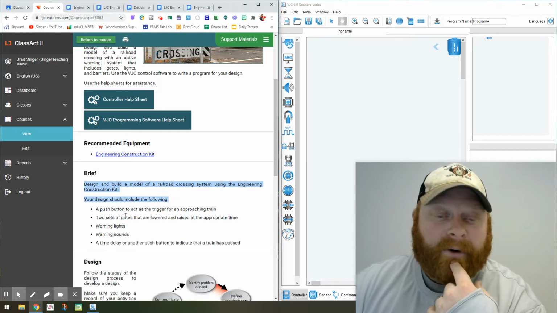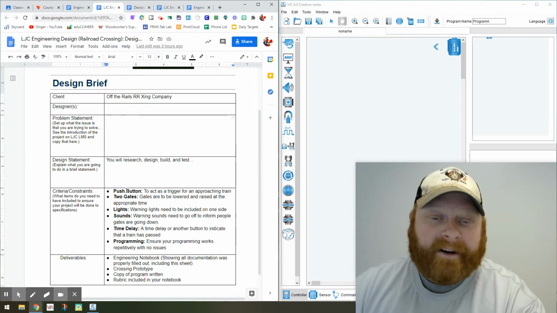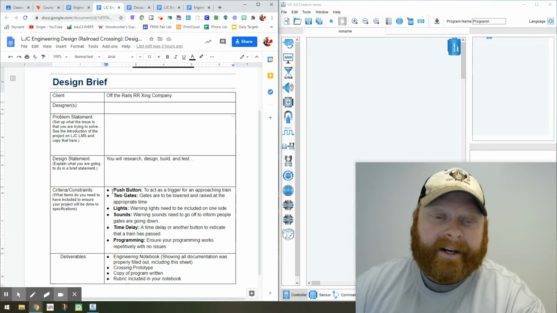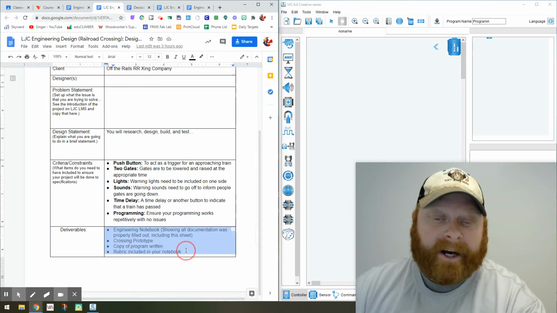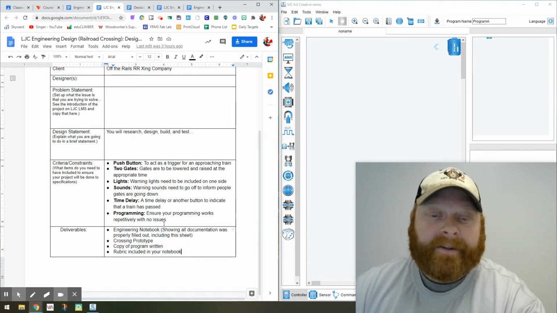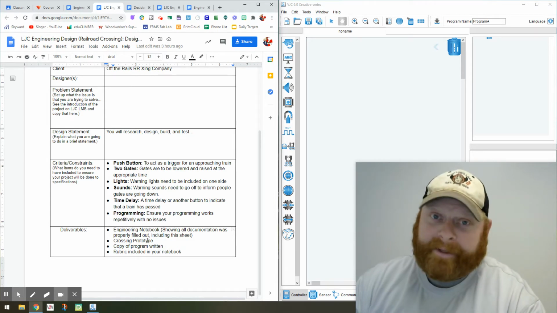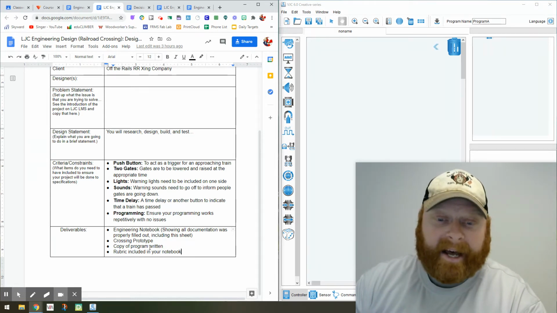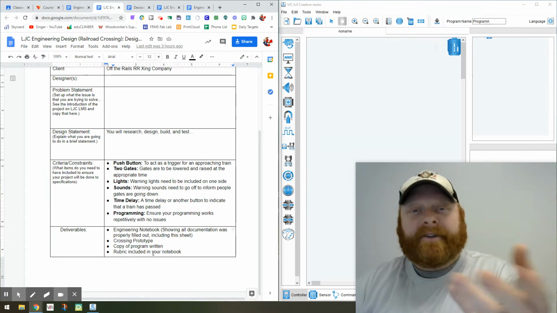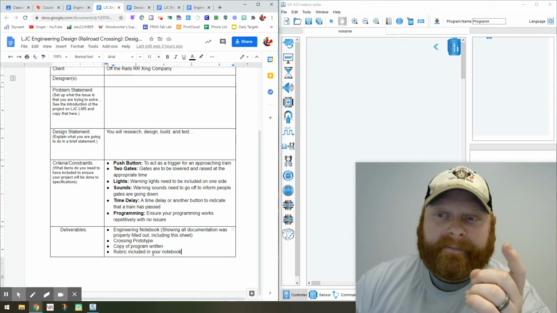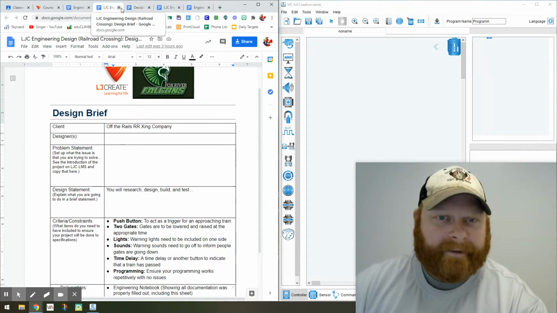Now, these things become more of a criteria, some things to think about, but that information is there for you as well. So here's the criteria, the things you need to physically have, and then what it is that you're actually going to turn in when you're done. Well, your engineering notebook, showing all the documentation things we looked at, including the sheet, the design brief. You have to have your prototype built. Got to be able to see that. Got to have the programming written, and then the rubric. And again, as I'm demonstrating this for you today, you'll see most of my stuff, but I don't fill all these in because I don't want to give away all the work you have to do.